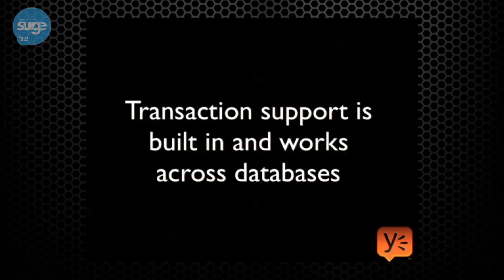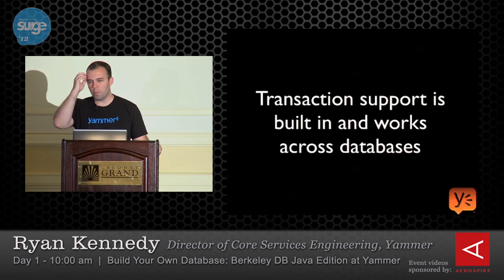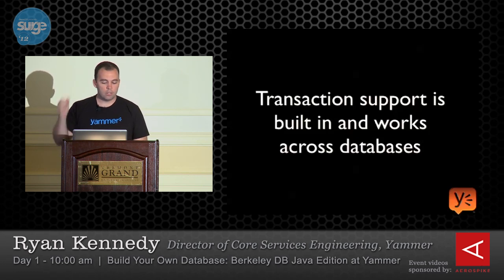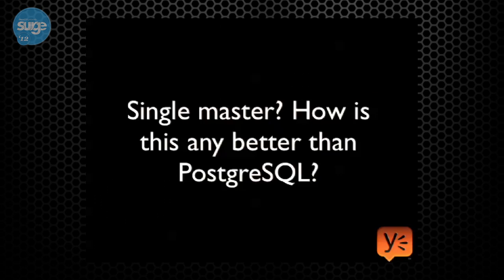We take those partitions and put them on a ton of machines. In the case of the messaging database, we're running it on 45 machines. 45 machines and 768 partitions means we're hosting about 17 partitions per machine. And these aren't super beefy machines. These are nothing like the database machines that we're currently running with Postgres today. They are 16 core 2U boxes with 24 gigs of RAM and a terabyte of RAID 10 storage. And so these are super easy to replace and deploy quickly if we end up losing a box.